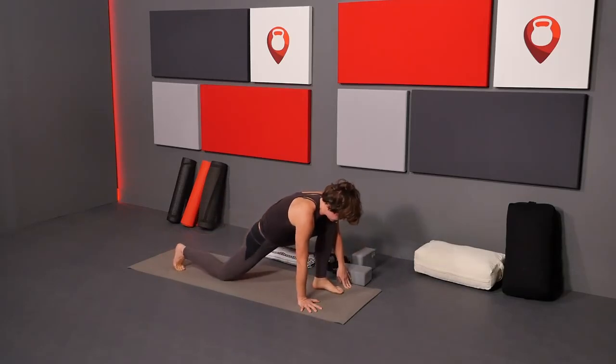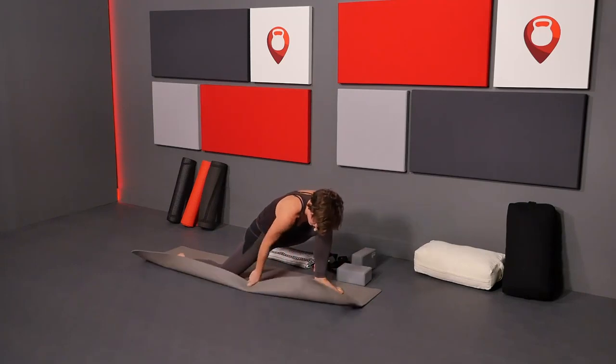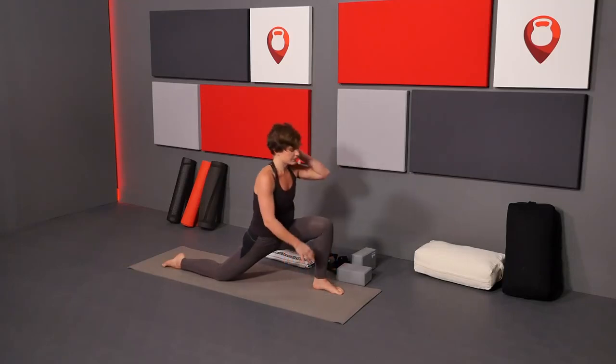Back knee comes to the mat. Maybe giving yourself some extra padding on the back knee. If it's sensitive, flipping your mat over is an option. Bringing a blanket or towel underneath the knee. You're on your fingertips to start. Heart reaches forward, low belly lifts. And bring your hands onto your thigh.